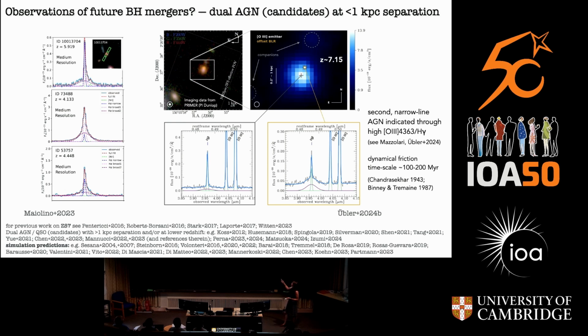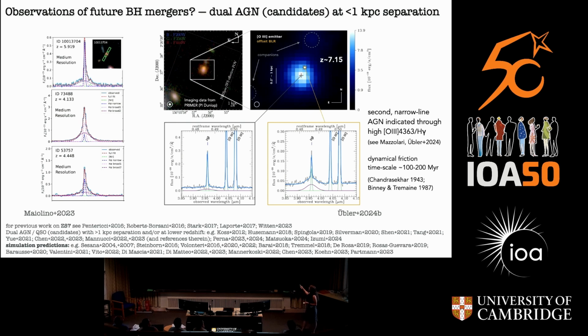And so we have been very excited to find in our IFS survey the example of this galaxy here at redshift 7.15, where you can see that offset from the main line emitter that you see here in blue and in this lighter blue color over here in the Primer image of the source, we see a broadline region, so indication of an accreting black hole that is offset by about 600 parsecs in projection from this other cloud of gas. And you can see also here in the imaging this color gradient. And interestingly, when we analyze the main spectrum of this other line emitter, we see that there are some other indications that we actually have here a narrow line AGN.